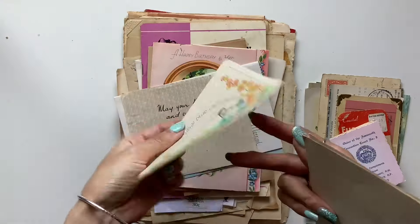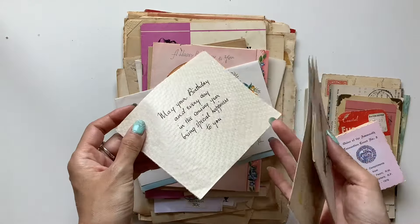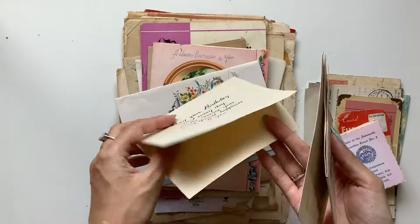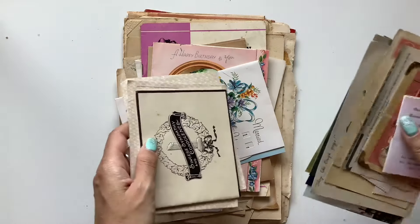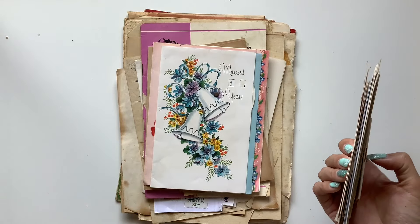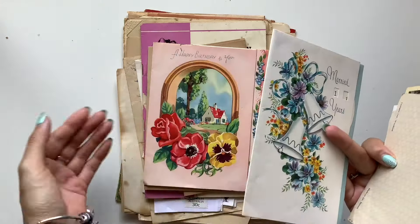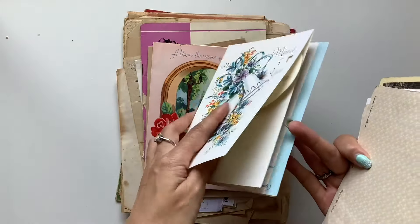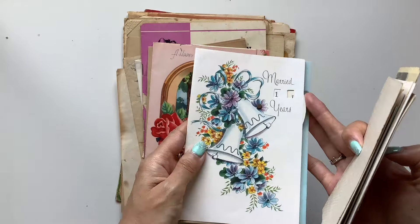They're sort of like lucky dips — they're wrapped up in plastic. You can only see what's on the front; you can't see what's behind. So once you get home you get to open it all up, which is quite fun. And it inspired me — I was wondering if anyone would be interested if I made up some lucky dip junk journal packs like this. You get about 10 items in the pack and it's just a mix of all sorts of different things. You're never sure what you're going to get in there.